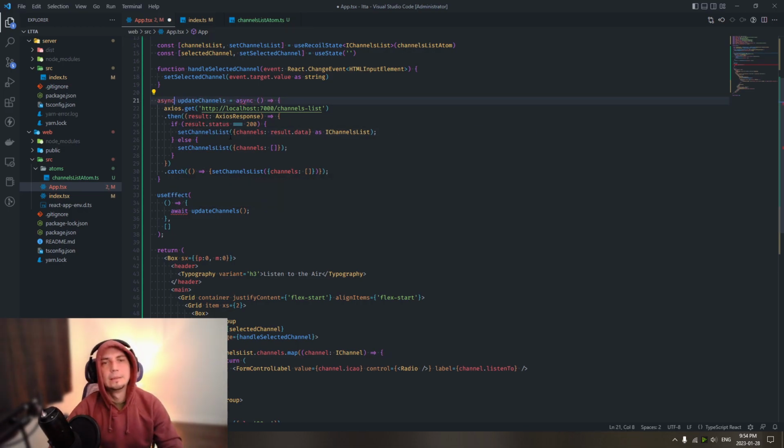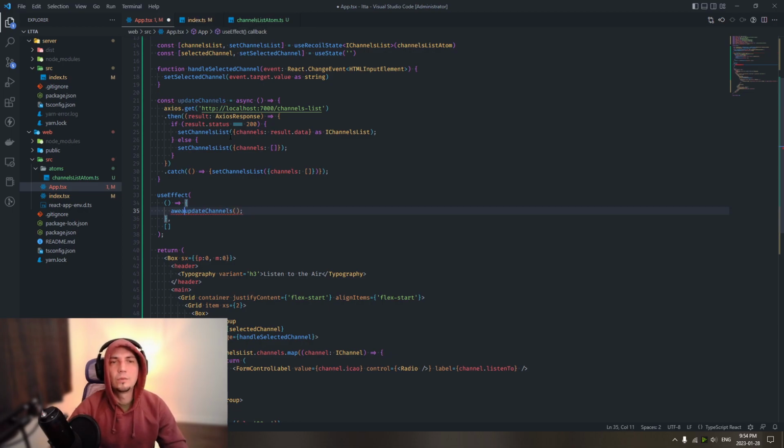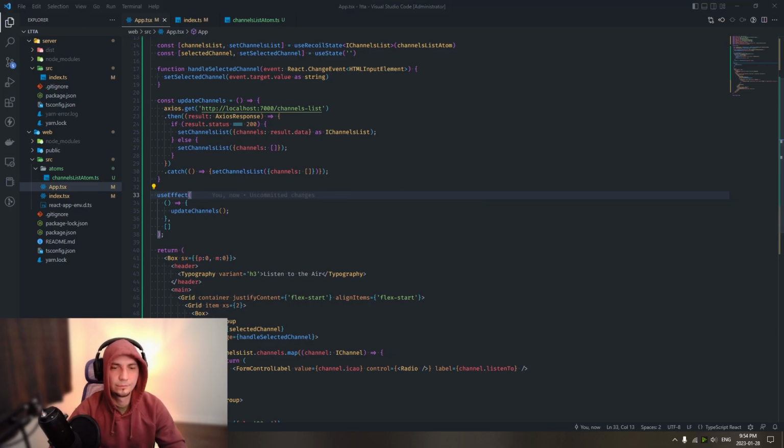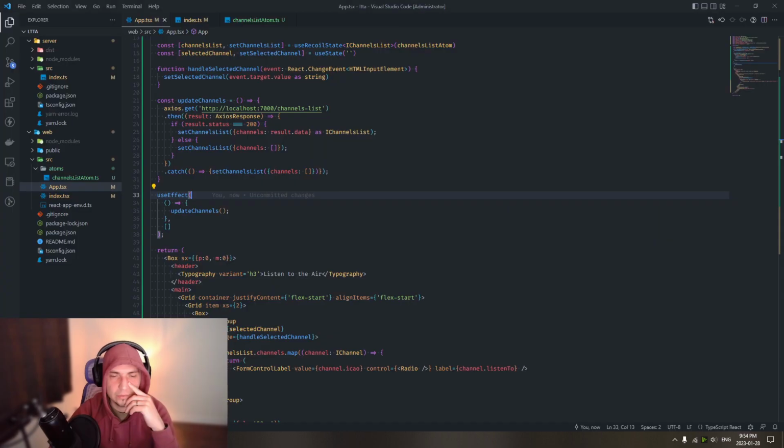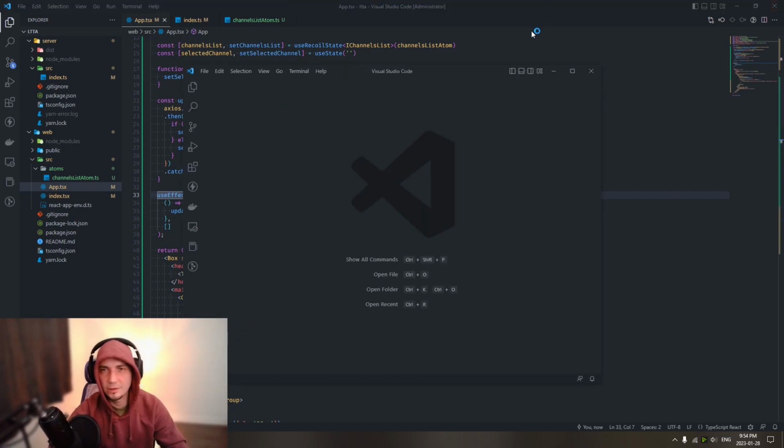Okay. So that won't work. So it tells us to move this work to use effect instead. So that's where I am actually. So use effect. I don't understand.